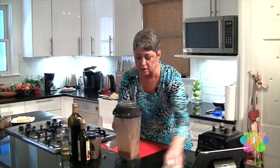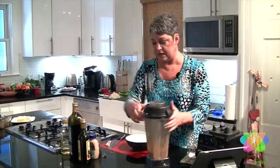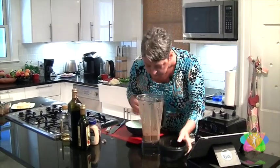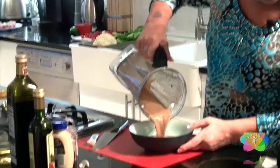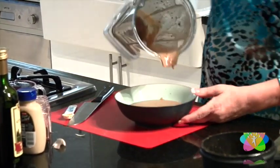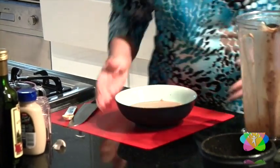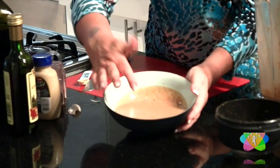Let's grab a bowl out and pour it so we can see what it looks like. Oh my goodness, it smells fantastic. All right, so we've got a beautiful dressing. Let's see what it tastes like.